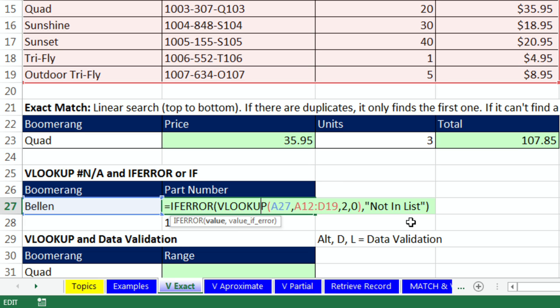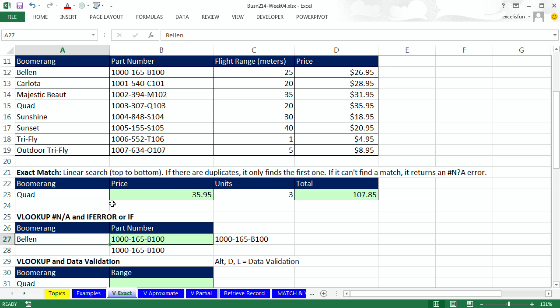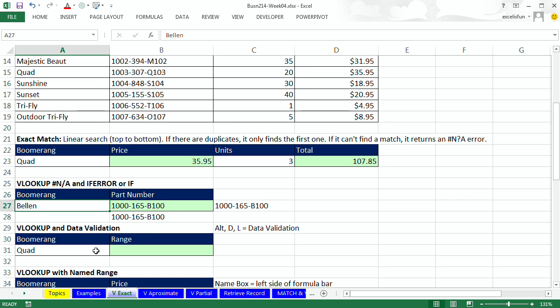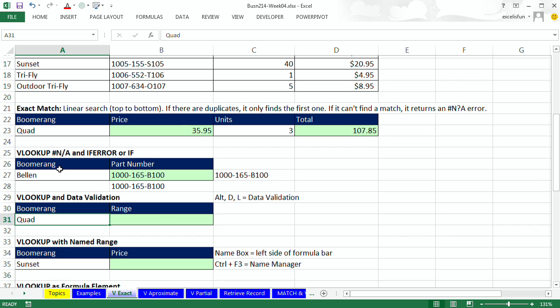If it's not in the list, right? How about instead of waiting for the person to make an error, we just limit the type of data they could put into the cell? In fact, what do we want? We only want the correctly spelled names from the first column of our table. In that case, for the lookup value that the VLOOKUP uses, we can use data validation list. Now watch this. We want to drop down in this cell right here that will only show each one of the properly spelled product names. So here's how we do it.